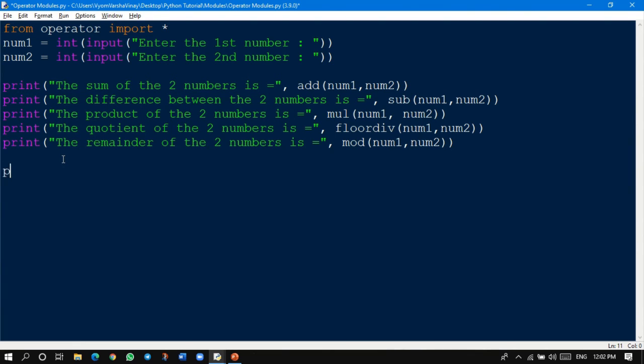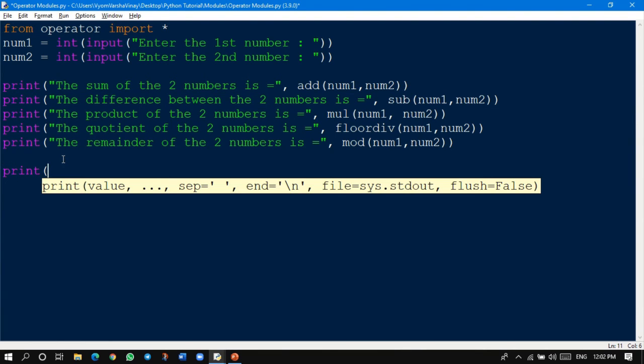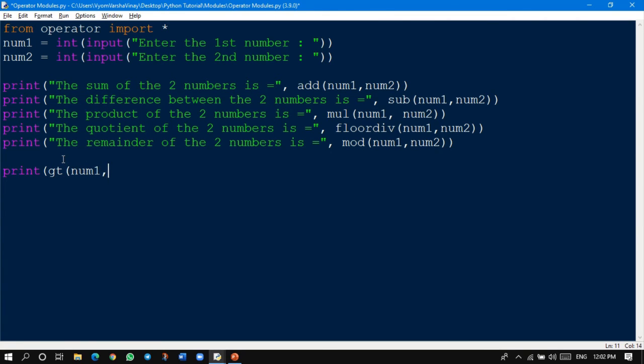So we just write print GT num1 comma num2. Here, if num1 is bigger than num2, it will print true. But if I enter num2 here and num1 here and num1 is greater than num2, it will print false. So whichever one is written before the comma, it has to be greater than the one which is written after the comma to print true.